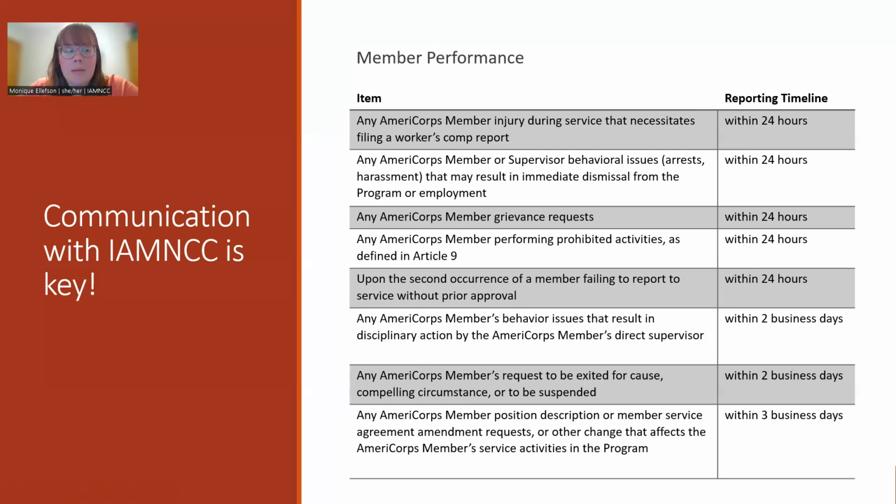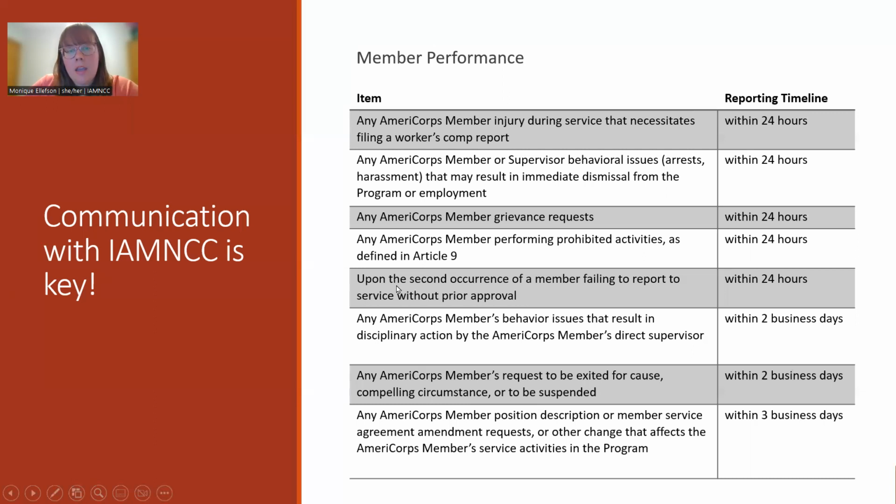Any AmeriCorps members who are performing prohibited activities, you should always let us know. If you are asking your member to do something and you aren't sure if it goes into prohibited activities, this is an instance where AmeriCorps will never grant forgiveness, so you should always ask for permission. We phrase it that way with our members in orientation too: if you aren't sure of something, always ask first, because that will be a lot smoother than if they go ahead and do something, or you ask them to, and then it comes out that it's unallowable and we have to unlock timesheets and document everything. Always ask for permission, never ask for forgiveness, because AmeriCorps unfortunately will not grant that.